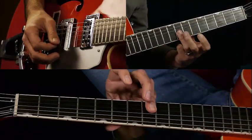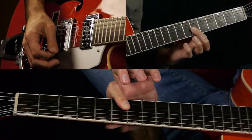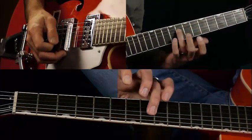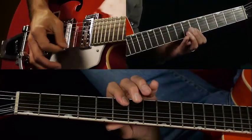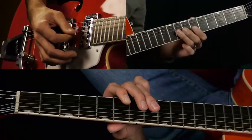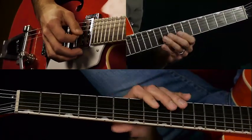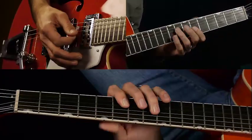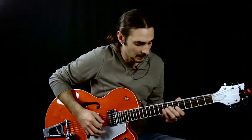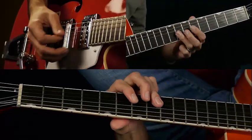6s, 8 on the B and G, 6 on the B and G with a quick hammer onto the 7, and then to the 8 on the D string. This is a recurring theme throughout the solo. So it's a really quick hammer on there. So he does it twice in a row, okay? And then he does a series of short ones. 2 short ones.